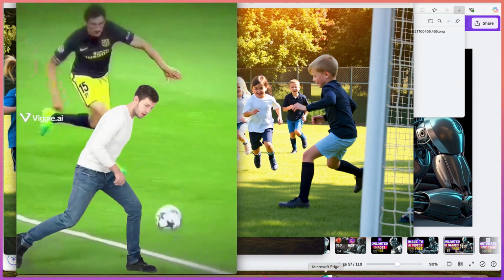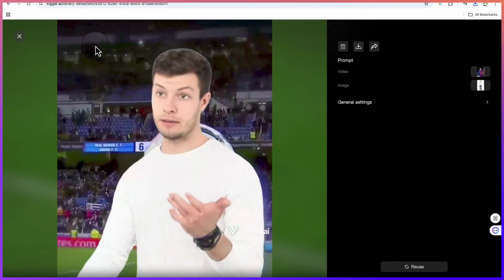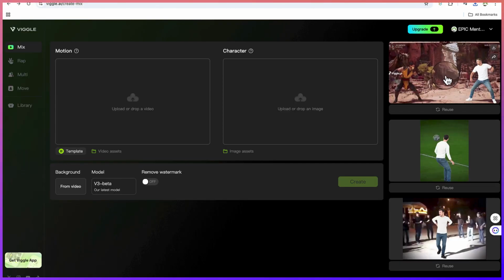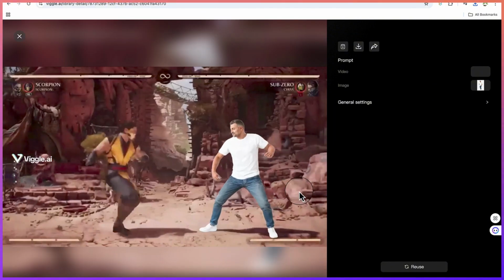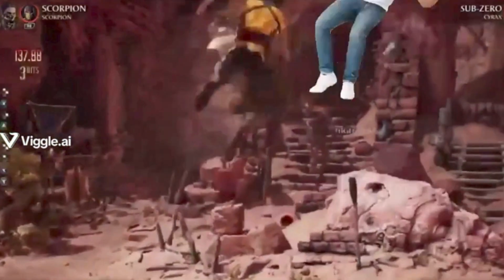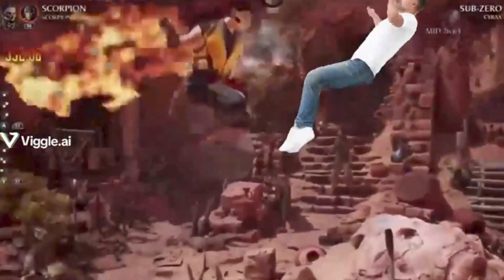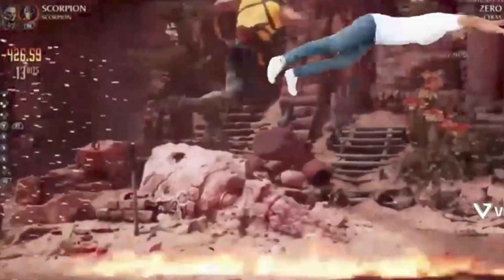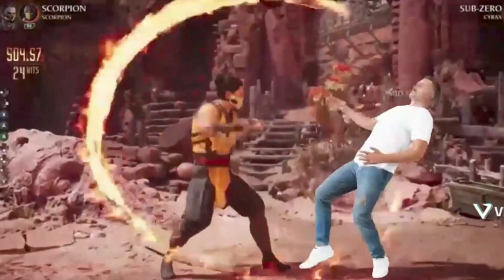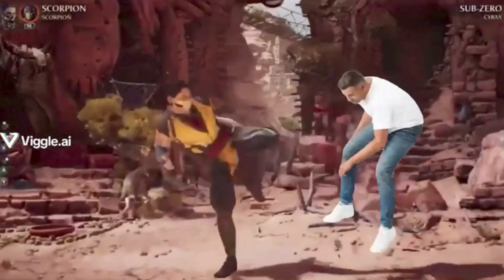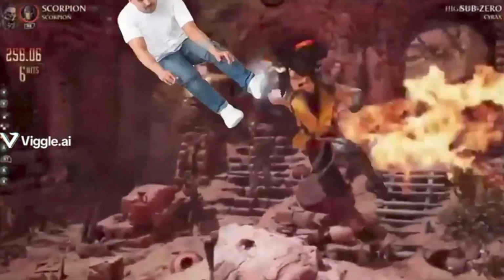The same thing goes with the second one. You can see it over here. So let's close on this. You can see the second one. We can click and see what we've created. It was a Mortal Kombat, if you remember, of these two guys having a fight, and then we replaced one of them with this guy, the same guy with the phone, and you can see the Mortal Kombat guy really dealing with him directly. So this was what we have earlier on.